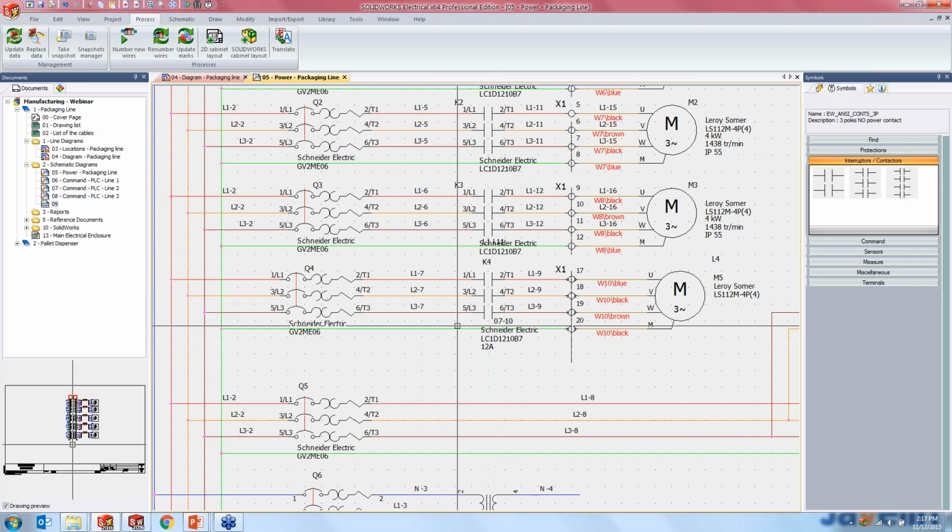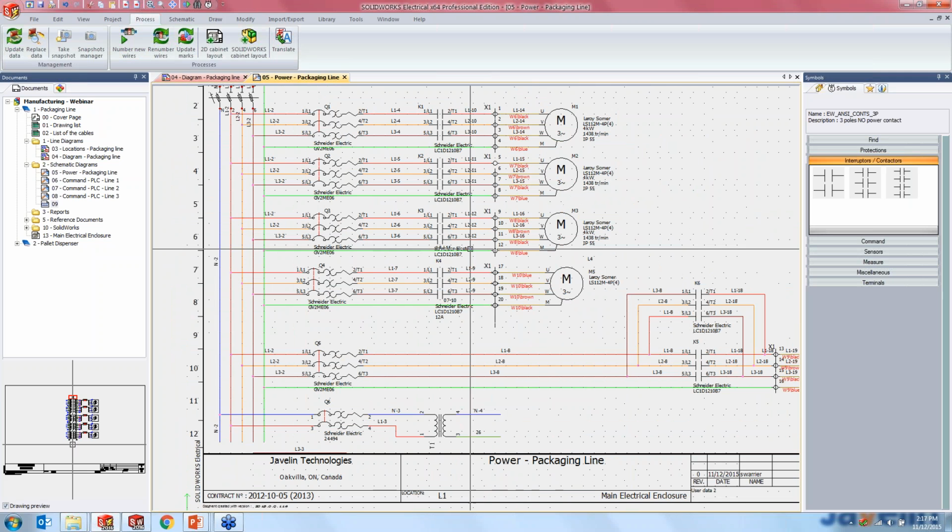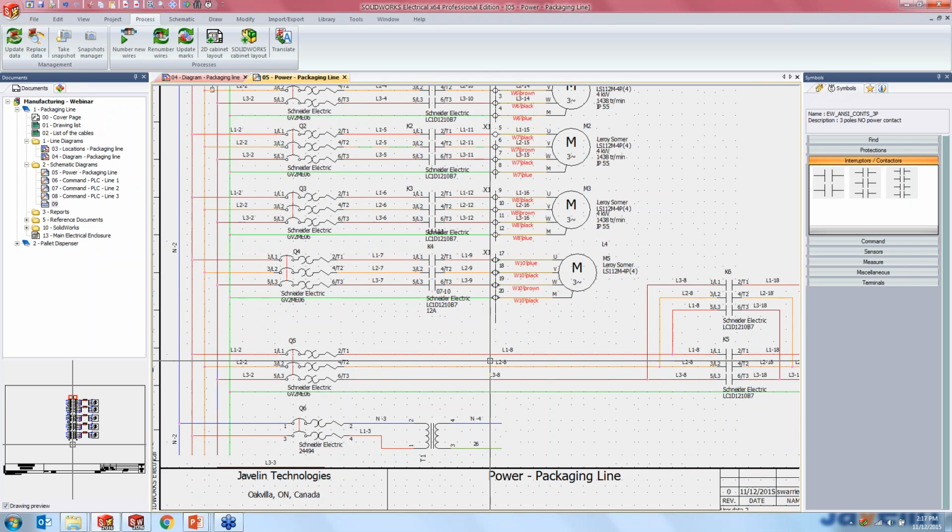You can have it by page number, row number, based on what it's connected to, and so on and so forth. Very easy to work with, and just one click away for you to finish your numbering throughout the project or on a page-by-page basis. Again, really up to you how you want to do it. I would suggest doing it by the project, so you have all the numbering done at once.